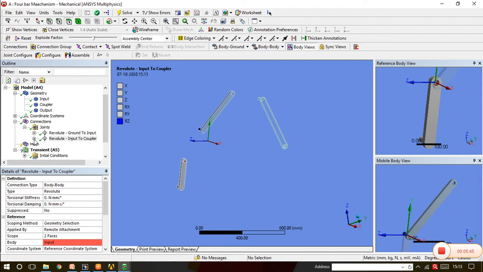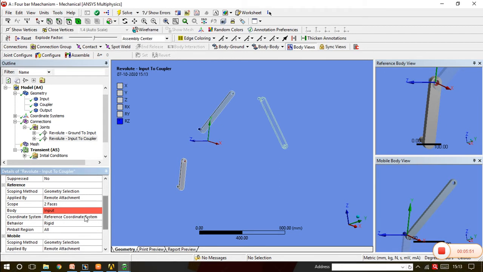For that we can go here and use this reference coordinate system to change it, or otherwise we can click here and change the coordinate system as per our requirement. We'll do this, and now the Z axis is located. So in this way, if we apply it, we get the Z axis as per our requirement.